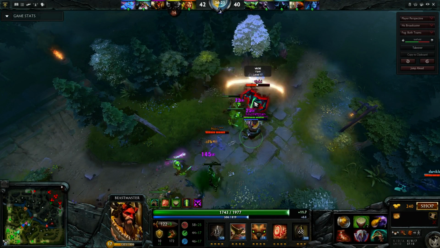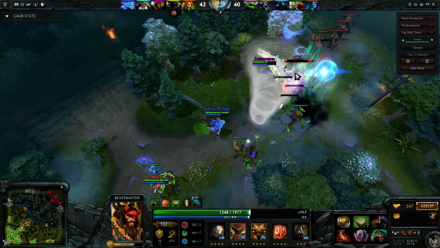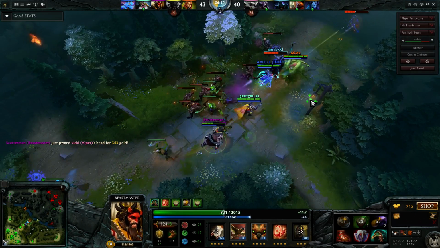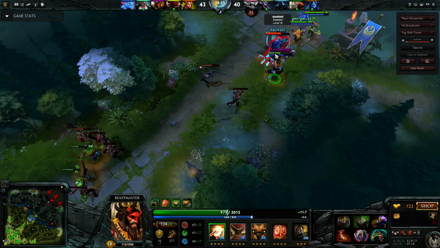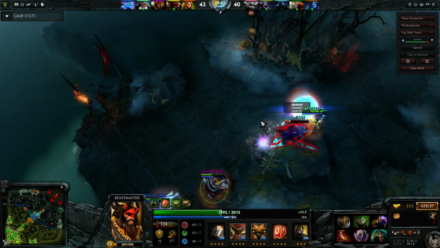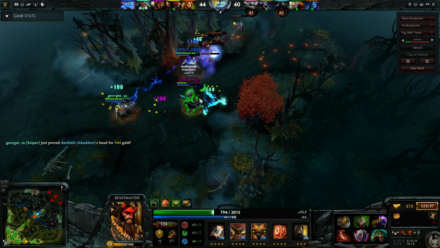Yeah, but see, I use my ult on the Viper. I made my kill. Dire's top tower is under attack. I did actually use dust on him. That's hopefully going to get us a kill. And as long as A's ult doesn't trigger. There we go.